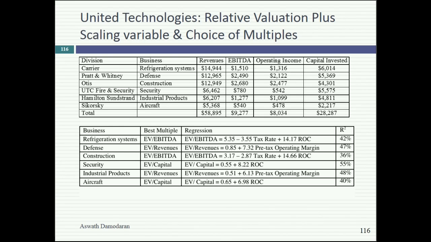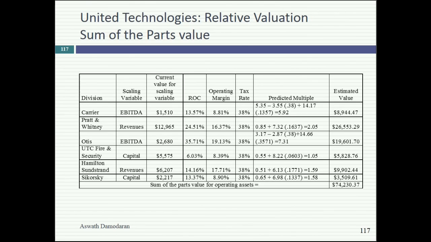Here's what I'm going to do. I'm going to take these regressions, plug in the numbers for each of United Technologies businesses into the regressions, and come up with a predicted multiple for each business. So essentially, I'm taking each business, using the sector regression I ran, plugging in the numbers, and I get a predicted multiple for each business. So rather than use the average EV to EBITDA for each sector, you now get this predicted EV to EBITDA based on what makes my business different. What you see in the last column is my estimated pricing for each business based on these regressions.